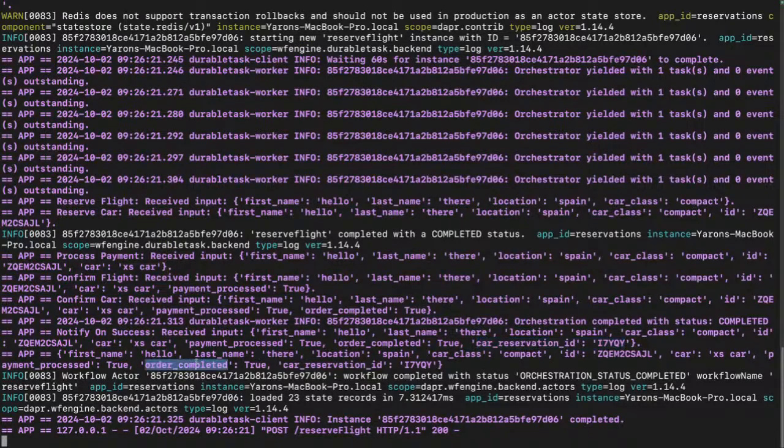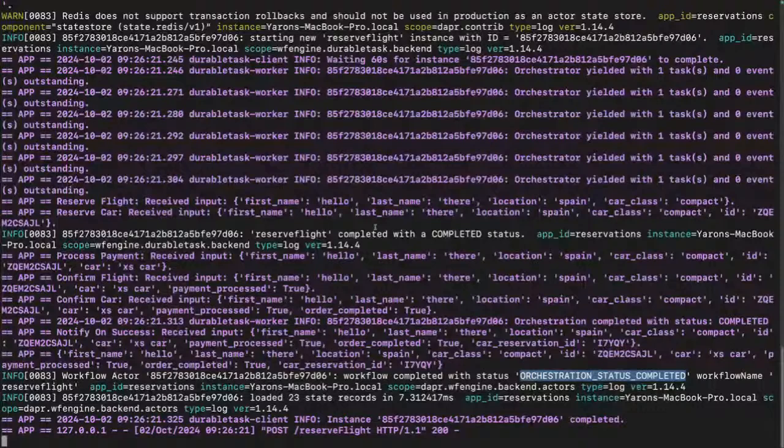So the workflow is completed here. We are seeing that Dapr itself also output a message saying orchestration status completed. So if you are extra paranoid and you want to make sure that from the Dapr perspective, everything is looking right, and you're a platform team or an infrastructure team, you can essentially get these log lines and get this status here, which is guaranteed not to change because it's a status code in Dapr, and you can basically just use those to make sure that the workflows that you're kicking off are orchestrated.